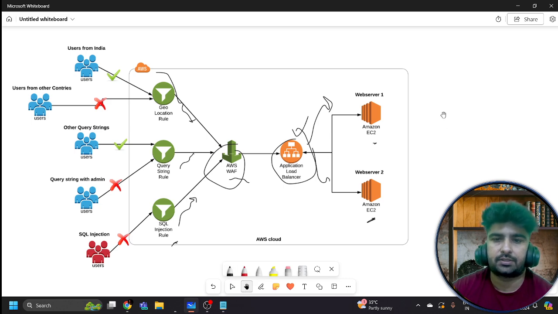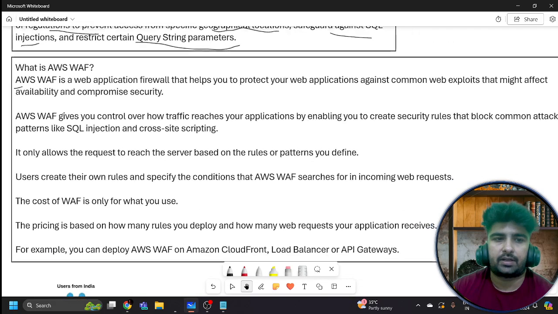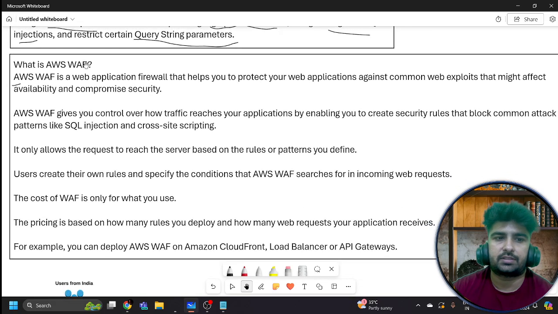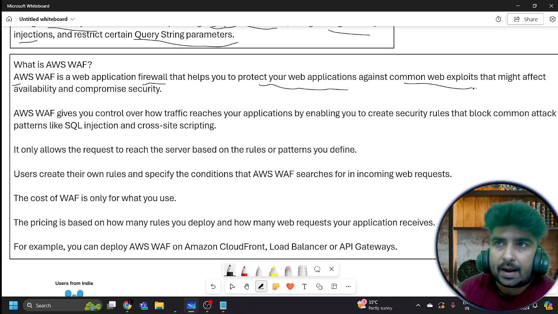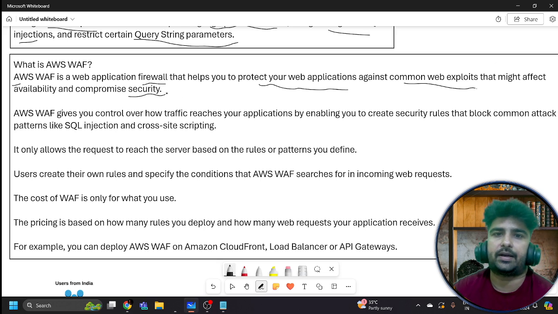Let's have a little bit of information about the AWS web application firewall. What is this web application firewall? It helps us protect our web applications against common web exploits that might affect our availability and compromise the security of the backend infrastructure.